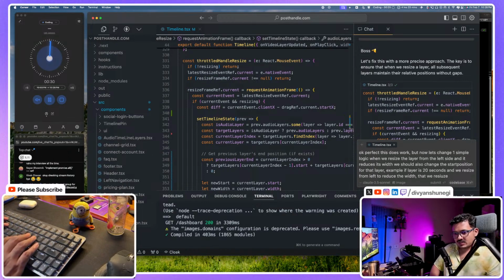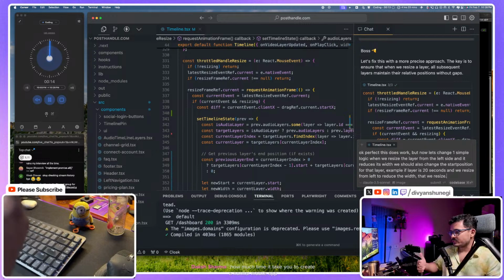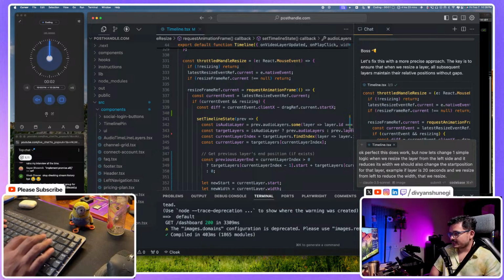Daksh, how much time does it take you to create a normal mobile app? It depends on the complexity of it. Sometimes it can take a single day, if it's a very simple app, and sometimes it can take a week or 2 weeks. So max, I give myself 2 weeks to make an app with onboarding flow and dashboard, and I don't make my apps very complicated initially. Later on it's a cycle of feedback, fixing things, adding features that can go on for months and years. But initial version, 2 weeks max, the app is out.